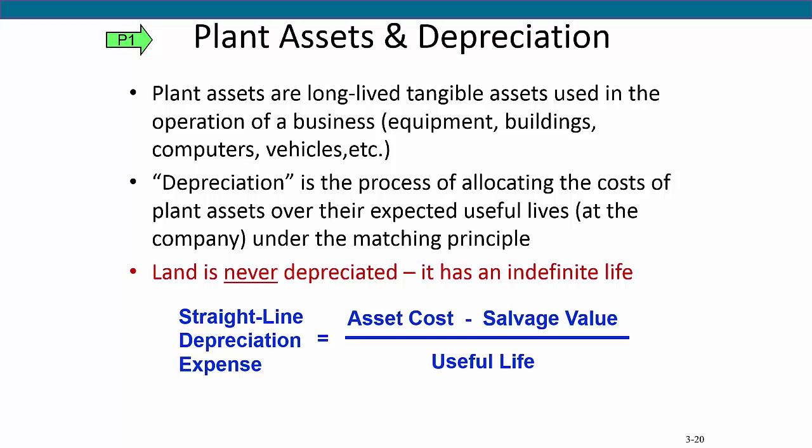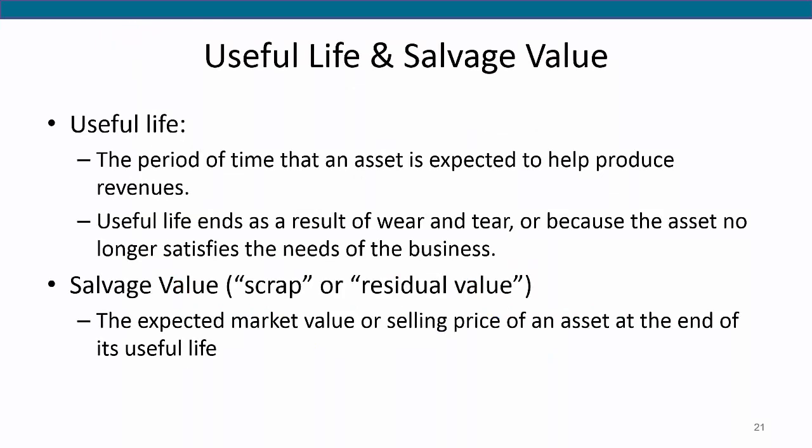For now, let's look at depreciation expense more closely. Computing depreciation involves taking into account estimates of the asset's useful life and scrap value. For now, be sure to read pages 104 to 106 about plant assets and the important definitions in the formula for straight-line depreciation. Let's see how depreciation expense is calculated, recorded, and reported.